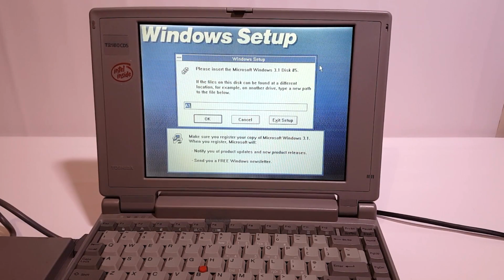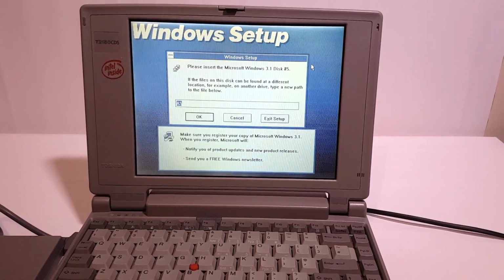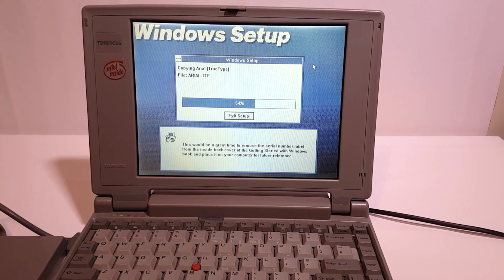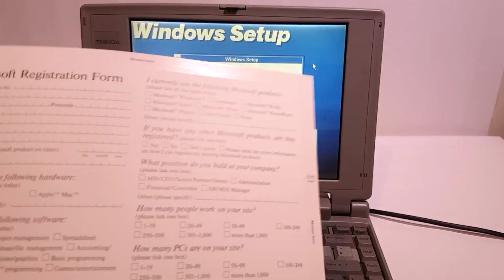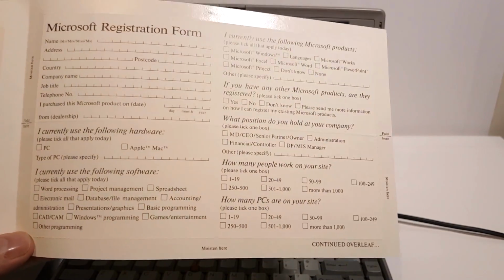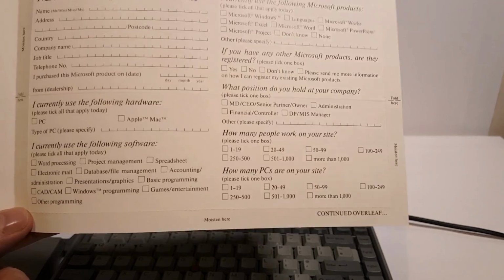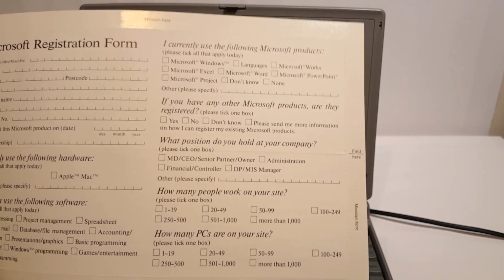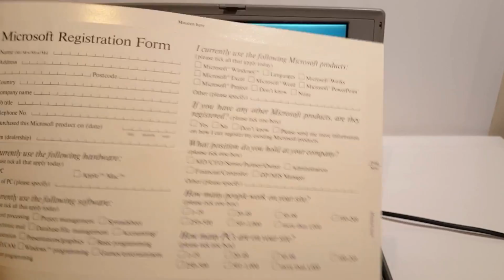Alright, disk 5. While it's doing that, let's have another nosy. What information do Microsoft want? Name and address, I can give them that. Currently use the following hardware: PC, Mac and Apple. Following software. No, not much of them. Currently use the following Microsoft products: Windows, languages, and stuff you can't even visualize yet.